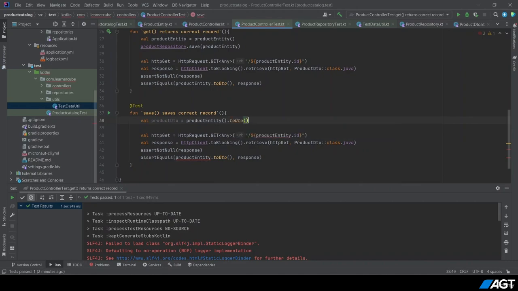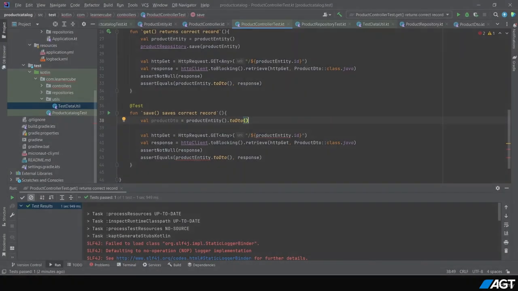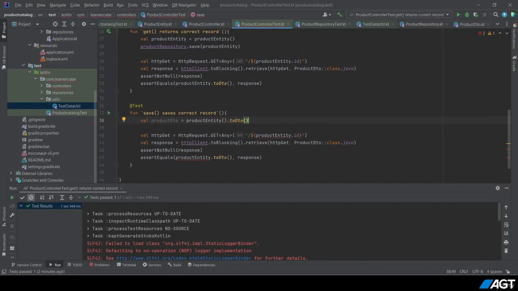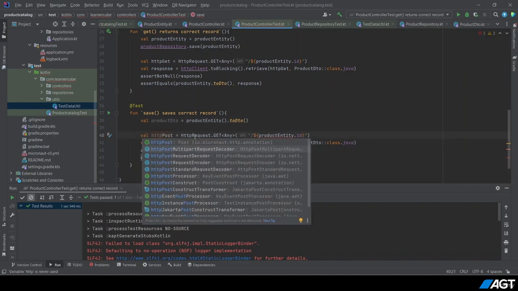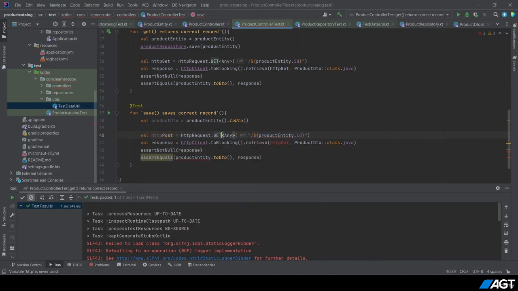We will get one by calling our extension function on a product entity instance. The URL will be to the same product endpoint, and we will pass the DTO to the function.